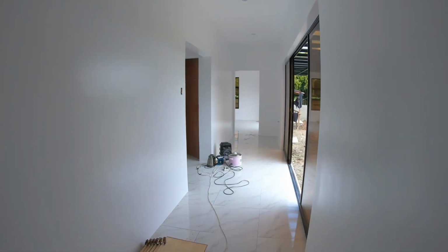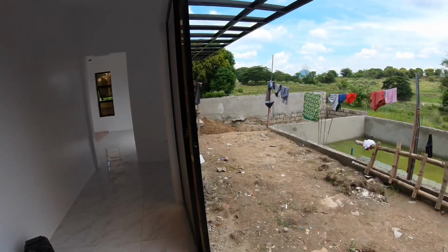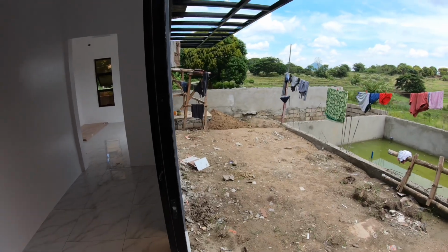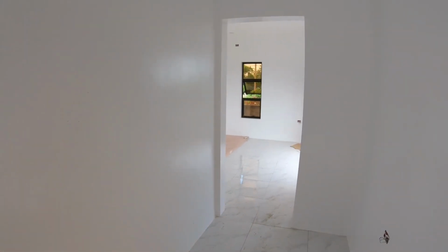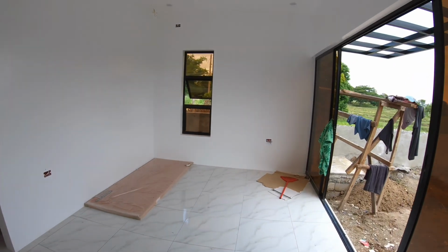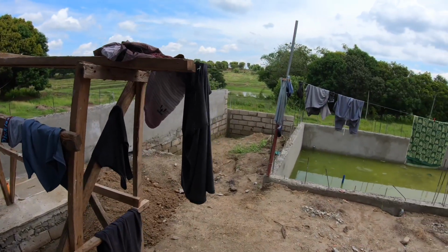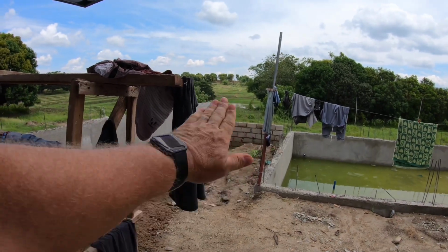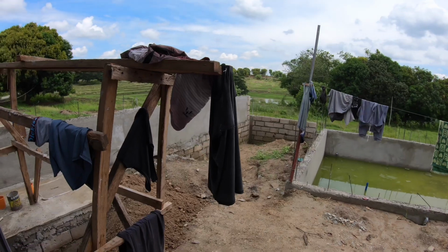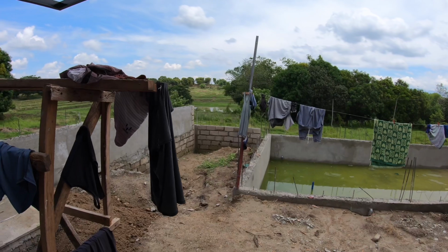All right. That door's kind of wedged, so I'm not going to open it because I'm not sure why they've got it wedged. Looks like they're bringing a little bit of fill dirt in here. I'm going to get around to this side, and then we'll come back, hit the bedrooms real quick. Yeah, I do believe this back retaining wall has pushed out from the weight of this dirt once it got wet. So I'm not sure what they will do to resolve that, but I know they will.